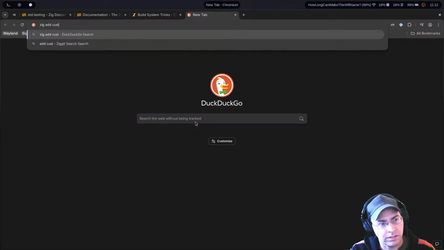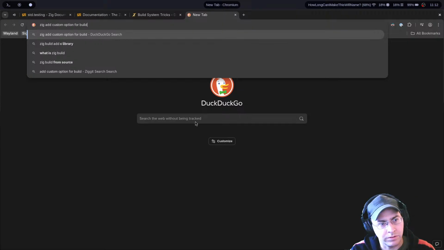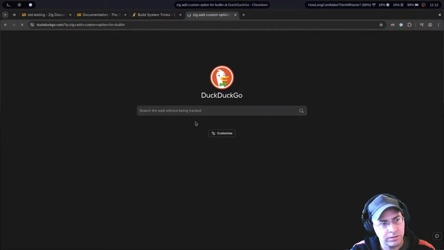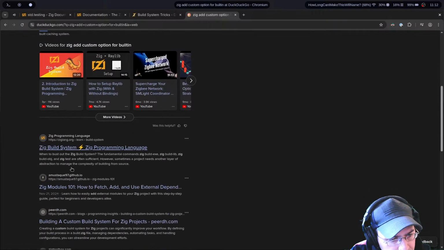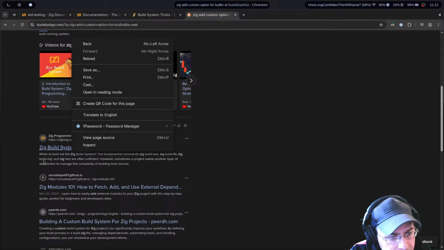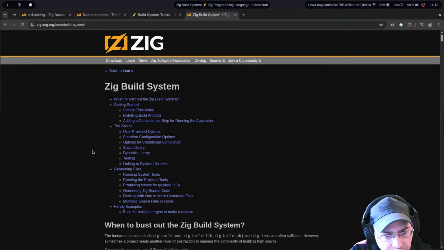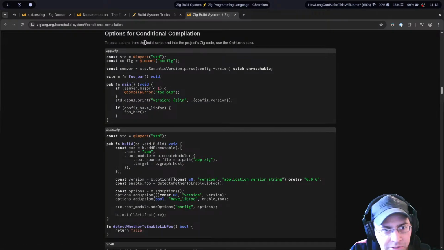Zig add custom option for build built in. I think this is got it, yeah. So this is where it is. Pass options from the build script to the project Zig code. Use the option setup. Here we go. Standard config.